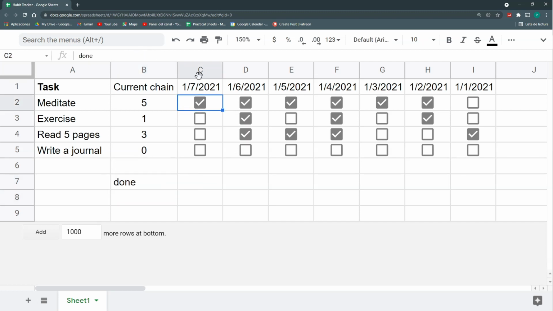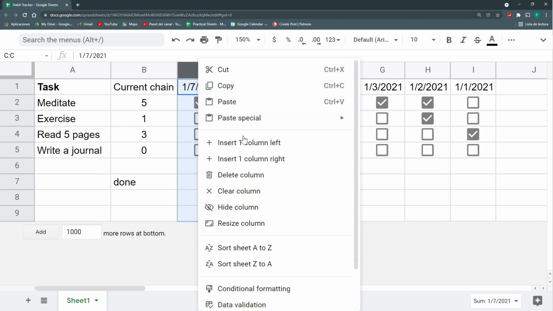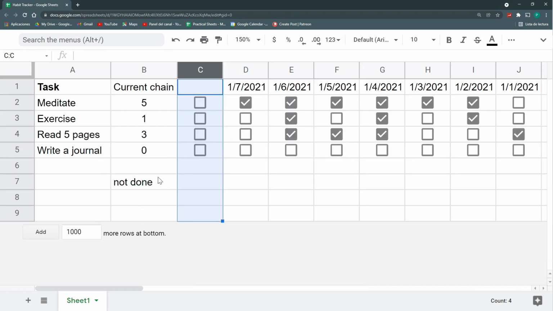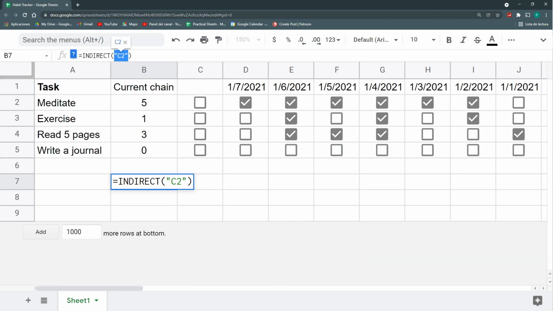Okay, here is done. If I add a new column, you can see that this doesn't change. This always will remain C2 because the magic of INDIRECT is that the reference is a text that will not change. So this is what I need so that my C will always remain the column C. But my row 2, I do want to change it so I can drag down my formula. I want these two rows to be 3 and 4, and 5 and 6. So how do I do this?